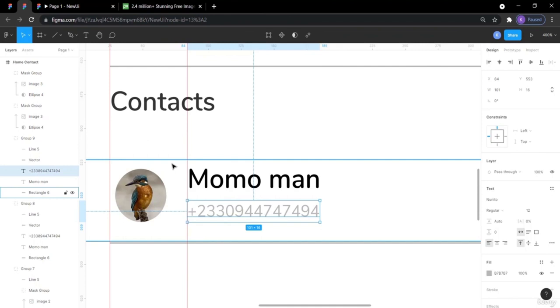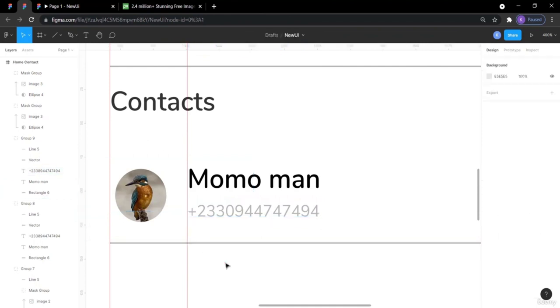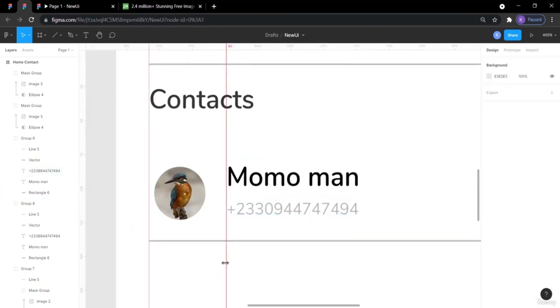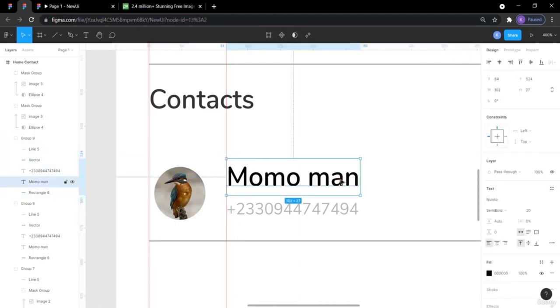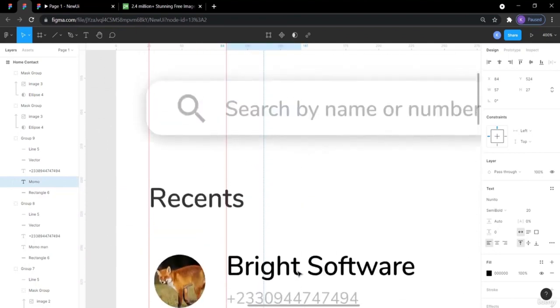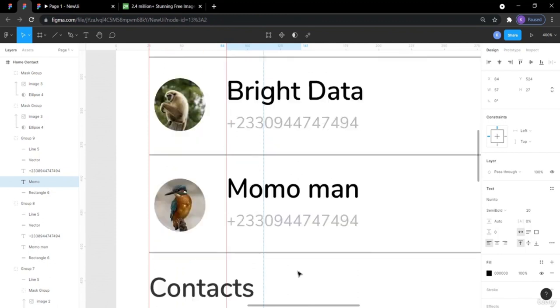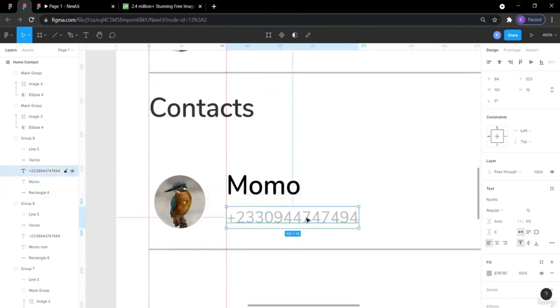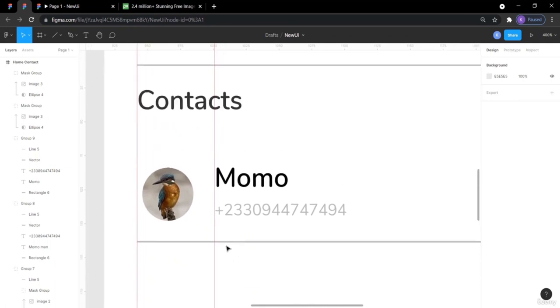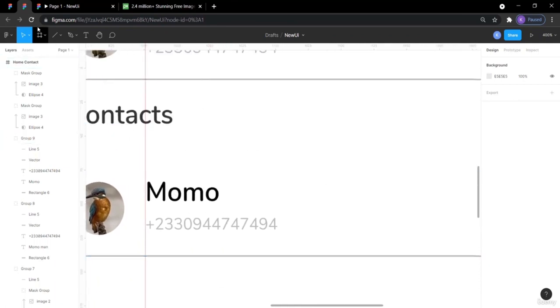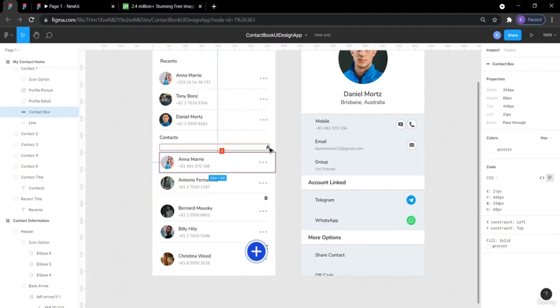And then what I'll do next is change the name. Then I'll change here and add an A, for alphabet.